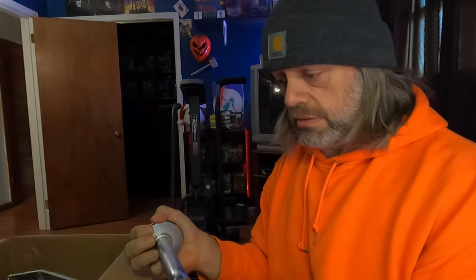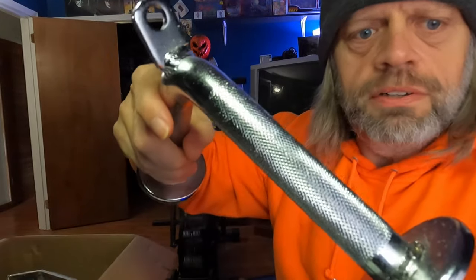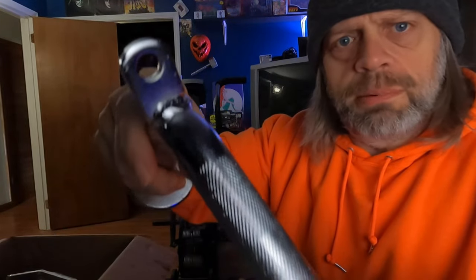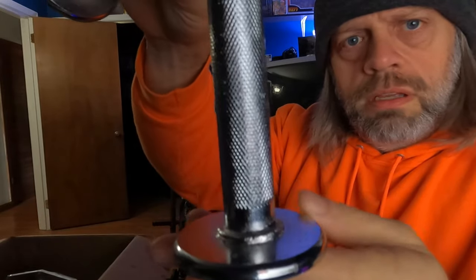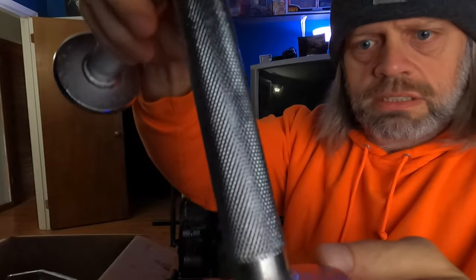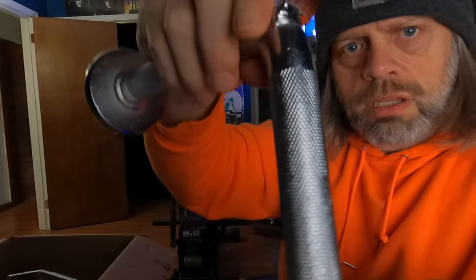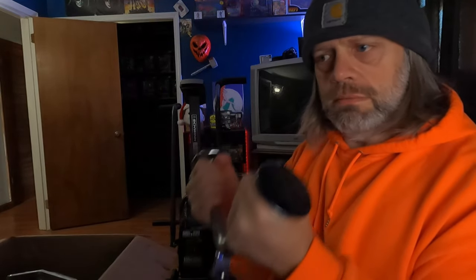That is a heavy steel bar right there. It's got some good knurling on it. Let me turn this light off and see if that helps. Very heavy-duty, very solid steel, guys. And this of course is for triceps as well — boom boom boom. You can even use them like this. Same thing with the rope — they both give a totally different feel and range of motion.